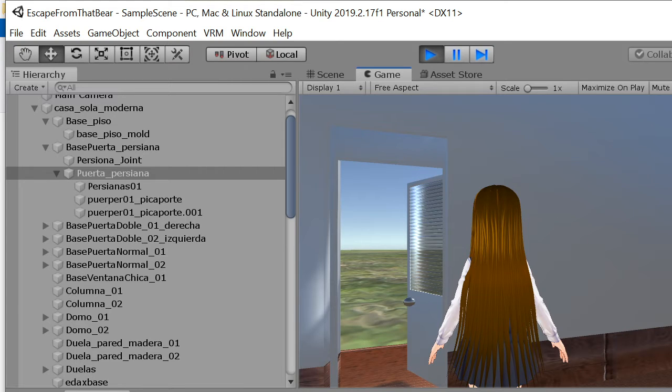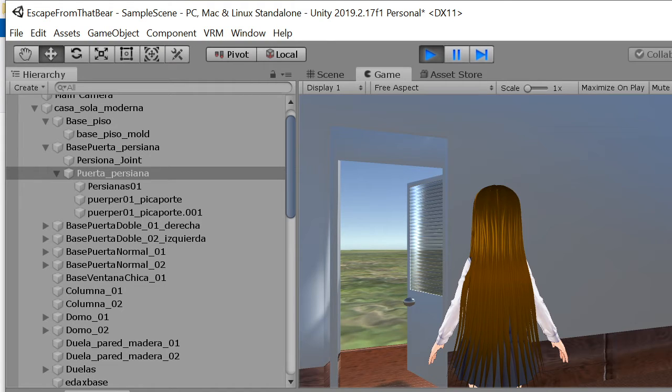You should think that's because you didn't configure the hinge joint properties here on the door in a good way. But maybe that's not true. Maybe if you try to change the anchor, I'm sorry, I don't know how to say that in English, the anchor, you can fix the problem, but sometimes, as happened to me recently, it's not that problem.